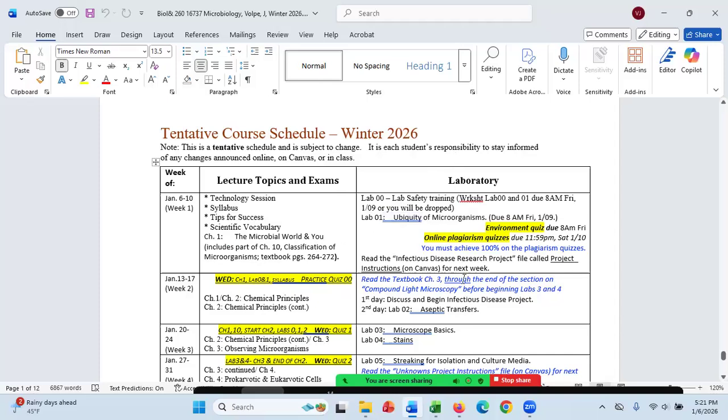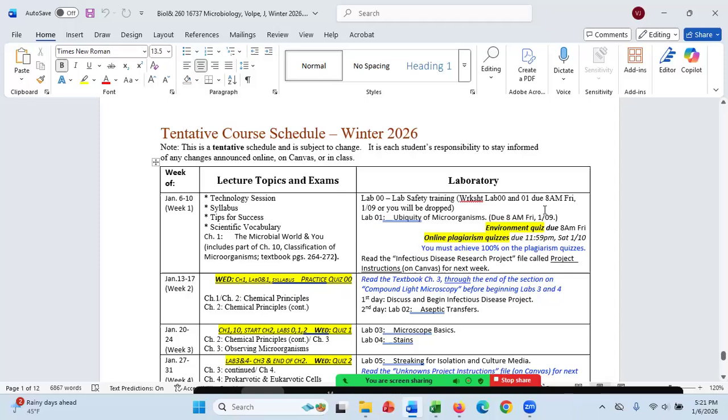And then the next column, laboratory. For this week, we'll discuss lab 00 today, and then lab 01. Both labs are due, meaning the worksheet for lab 00 and lab 01 are due 8 a.m. Friday.